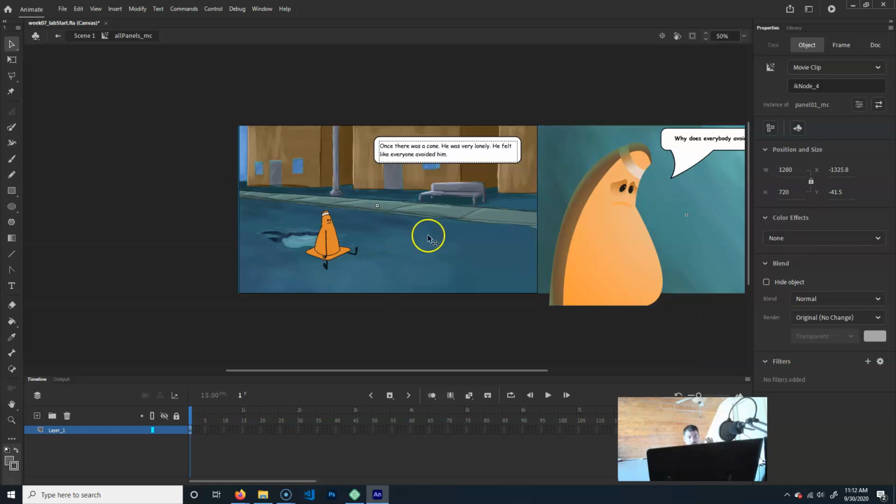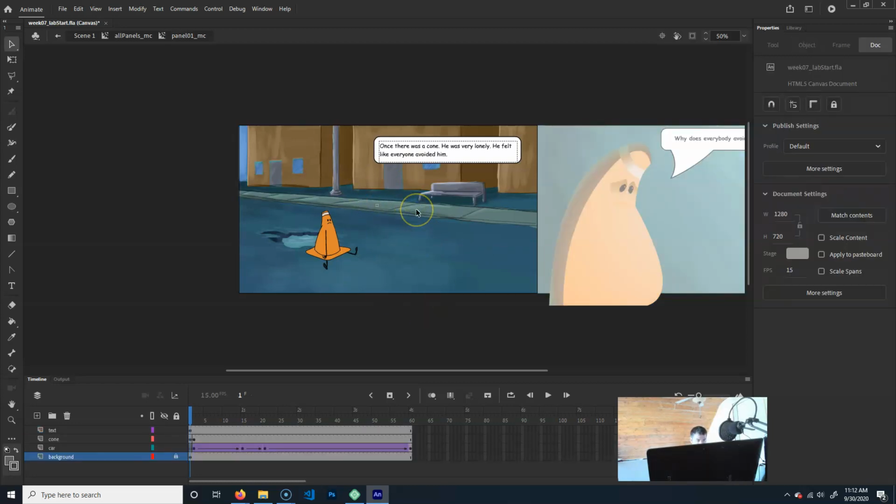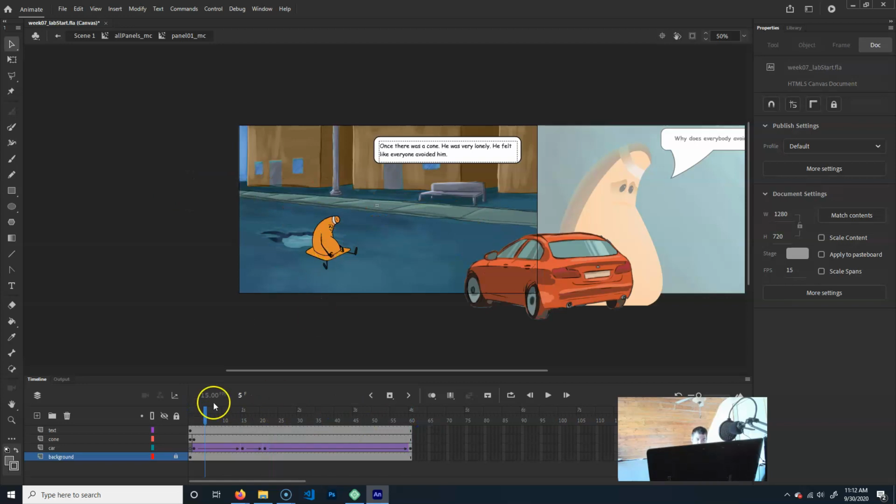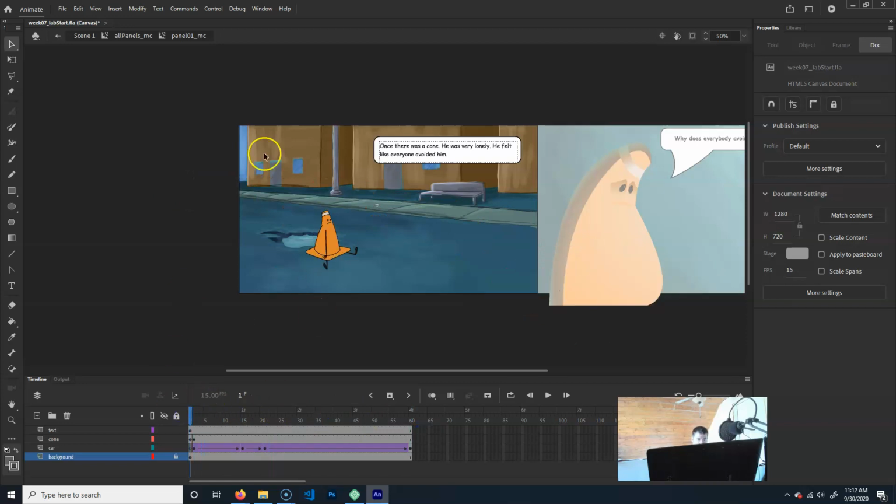And then what I'm going to do is I'm just going to work on the first one and then work my way from the first one to the last one. But you're going to see kind of the same process all the way through. So I'm going to double click on this panel, and you can see what we made, right? So I just have this, it just continually plays right now. But we're going to do this, it's going to be kind of the same as what we did before. I'm going to make it stop here and then play when you click on this dude, okay? So let's go ahead and set that up first.